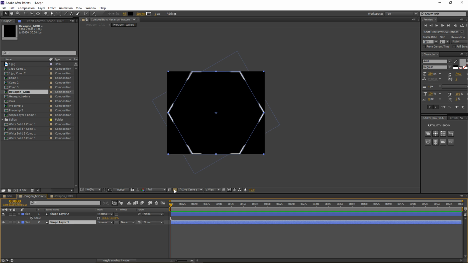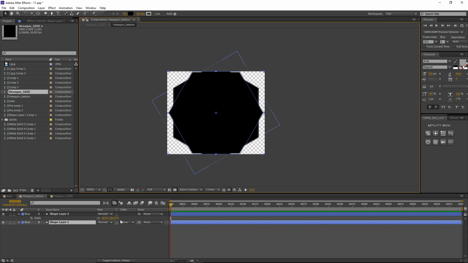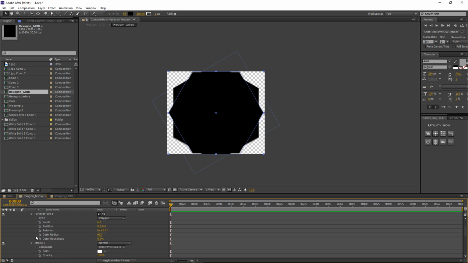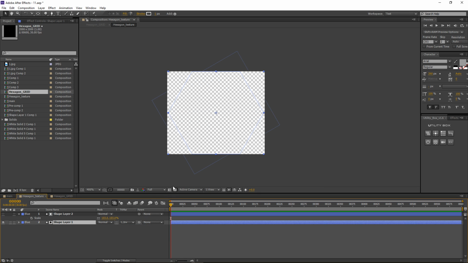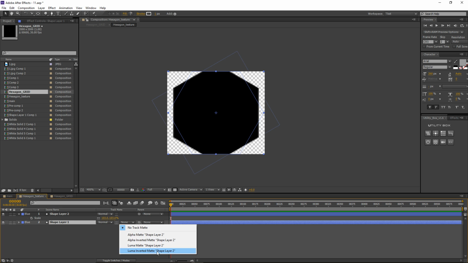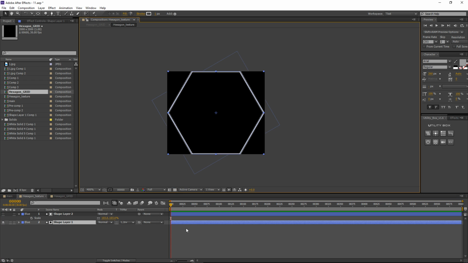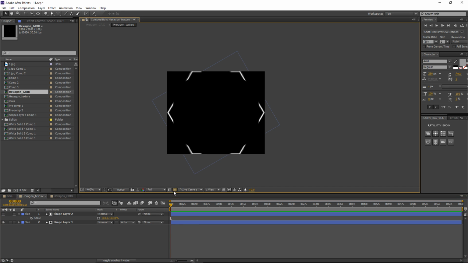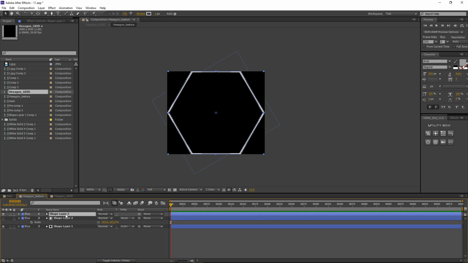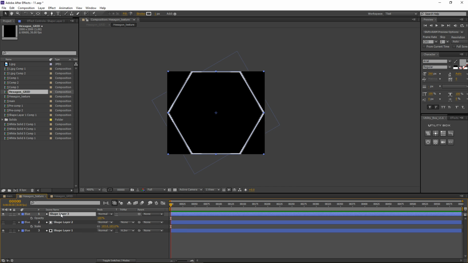And let's go in my shape layer, and if I turn on transparency, you can see that these black shapes are overlaying, and I'll go to my initial layer and get rid of my fill here. So I'm just using a stroke for this, and for this guy I will set this to be Luma inverted matte for the layer above it, and let's toggle off transparency, or actually I need to set this to be alpha inverted. Alright, and I will grab this initial base layer, duplicate this guy, and for this guy I'm gonna go to opacity, so that's T, and let's set the opacity to maybe 35%. Right, so it's creating this nice border texture.